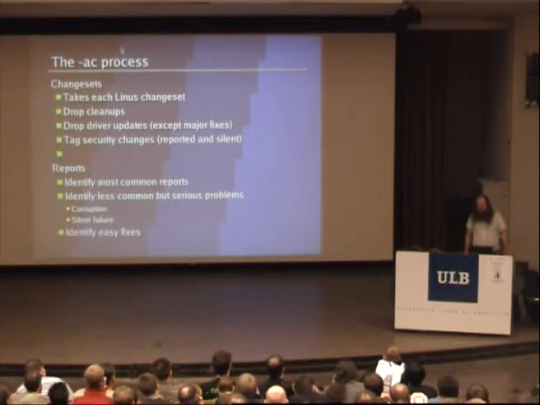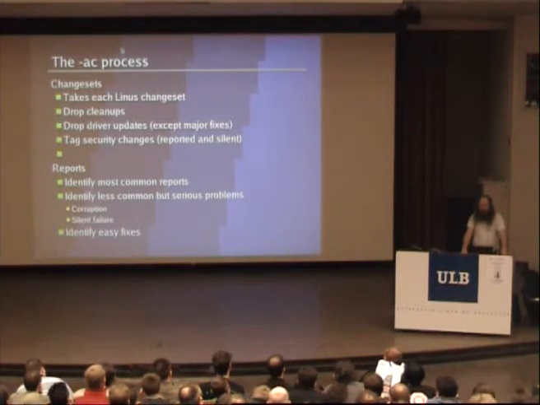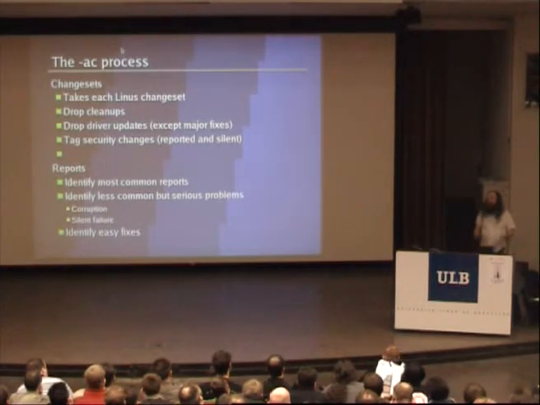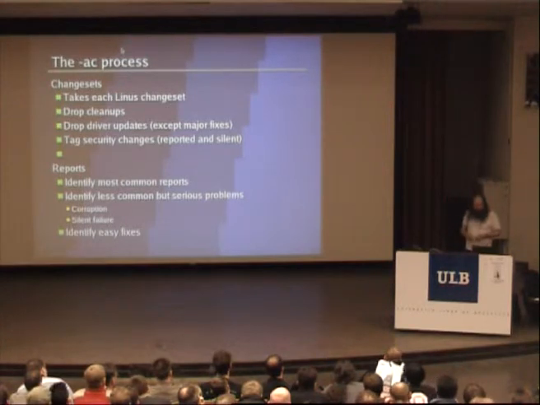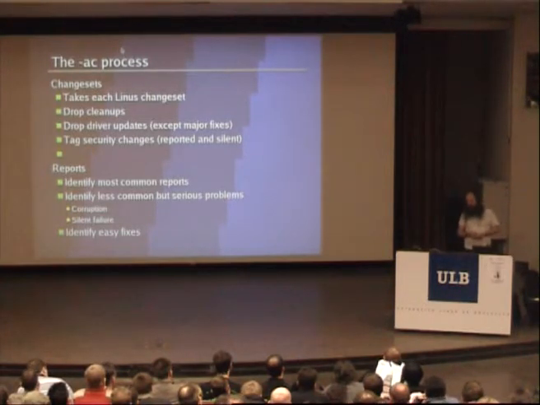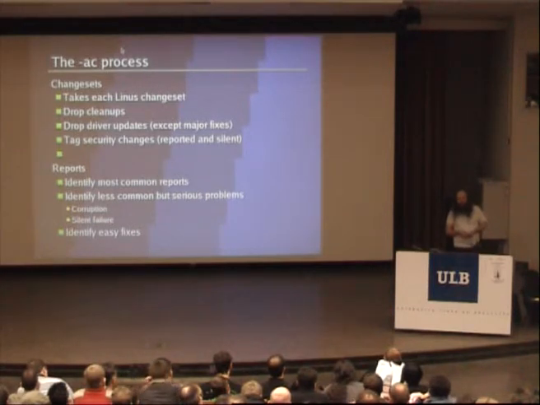The second thing to try and identify for fixes are problems that perhaps only a few people were reporting, but whose effects are serious. And there are really two kinds of problems like that. There's ones which cause silent failure. So in other words, it doesn't work, but you don't notice. Those can be particularly bad. Everything looks like it's working, but it's not. And the other ones are, of course, things that corrupt data, because you don't want to find that the thesis on your disk actually consists mostly of random numbers, or that your database has interesting random things in it. It really, really does upset people.